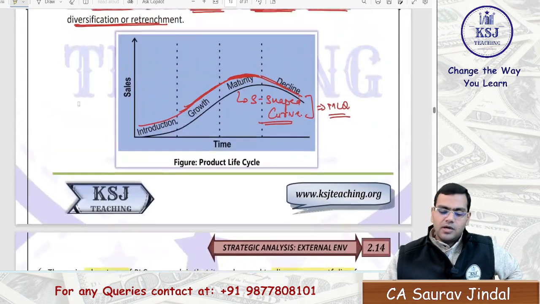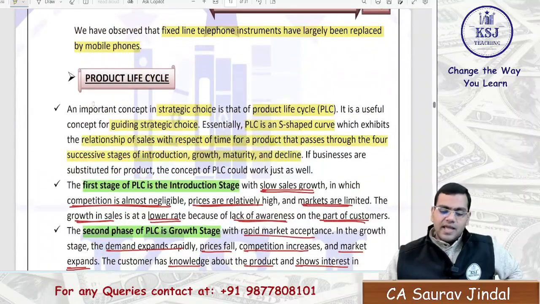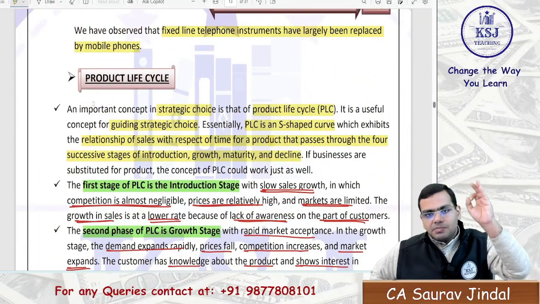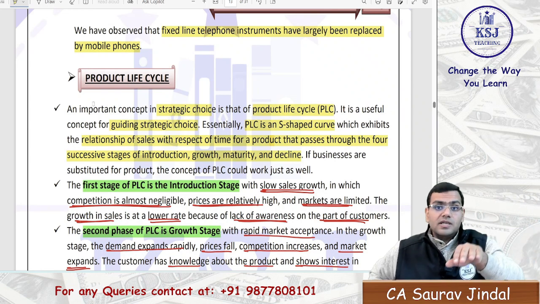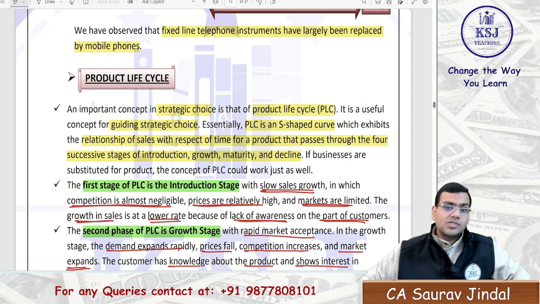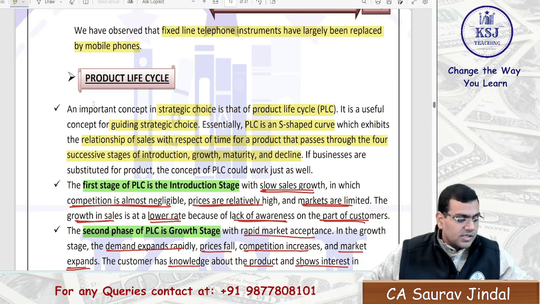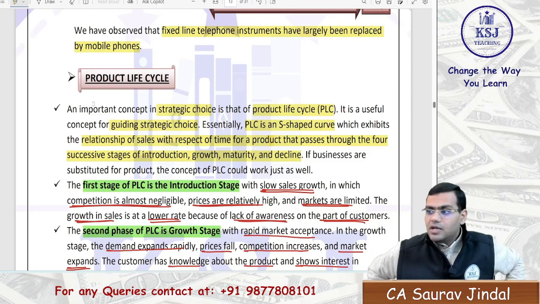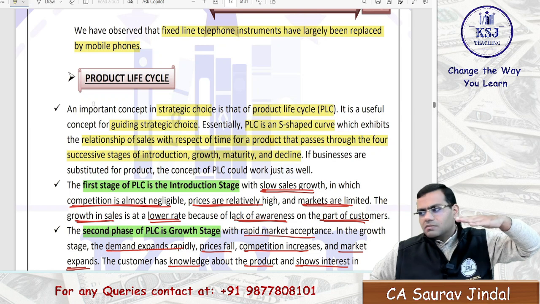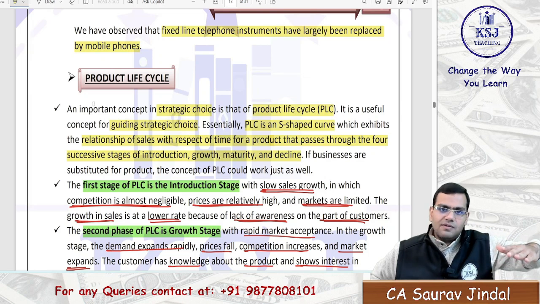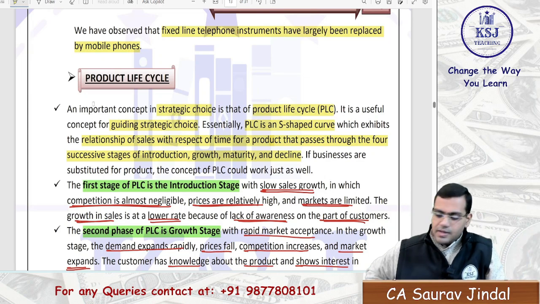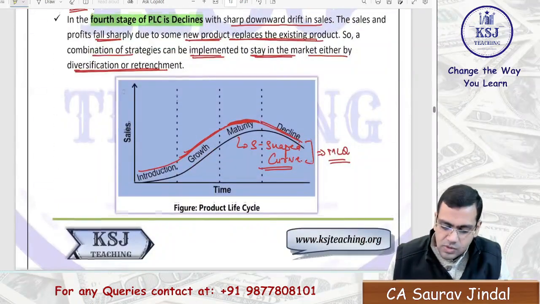So this is a very important topic, the PLC. Product life cycle: first thing, every product has a specific life, and during that life the product will go through a life cycle. Introductory stage, when it is in the very infant stage. Then is the growth stage, when there is a boom, when there is a market, the competition increases, but your product is also doing really good, right? Then comes the maturity stage, that is the level of saturation. You are just growing slow. You're actually not growing, you're just stabilizing yourself, right? Then comes the declining stage. Clear? This is the product life cycle. Please go through it once.